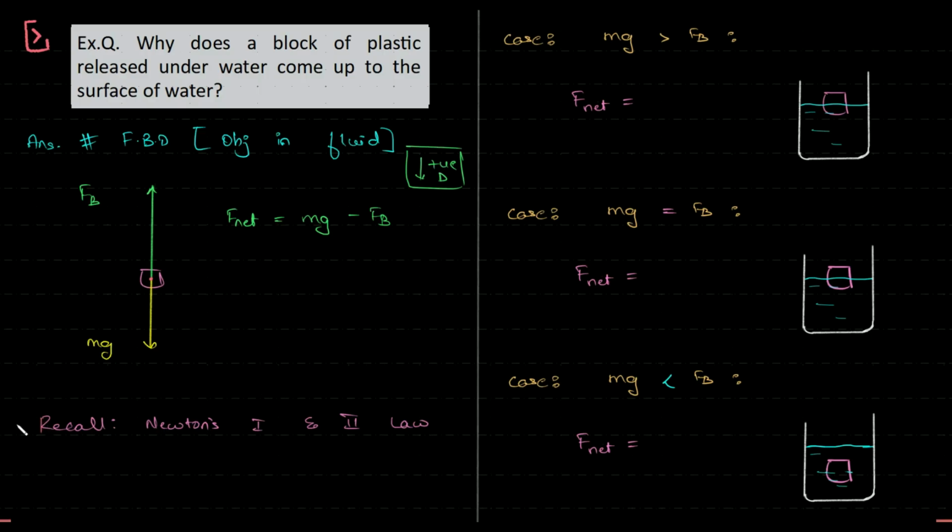Now along with this, let's recall Newton's second law and first law. What does the first law tell? If the net force is equal to 0, the final velocity will be equal to the initial velocity, right? If the net force is not 0, then the final velocity will not be equal to the initial velocity, that is, the object will accelerate. Okay guys, so it won't be 0 basically. Acceleration can be positive or negative. It can be any actually.